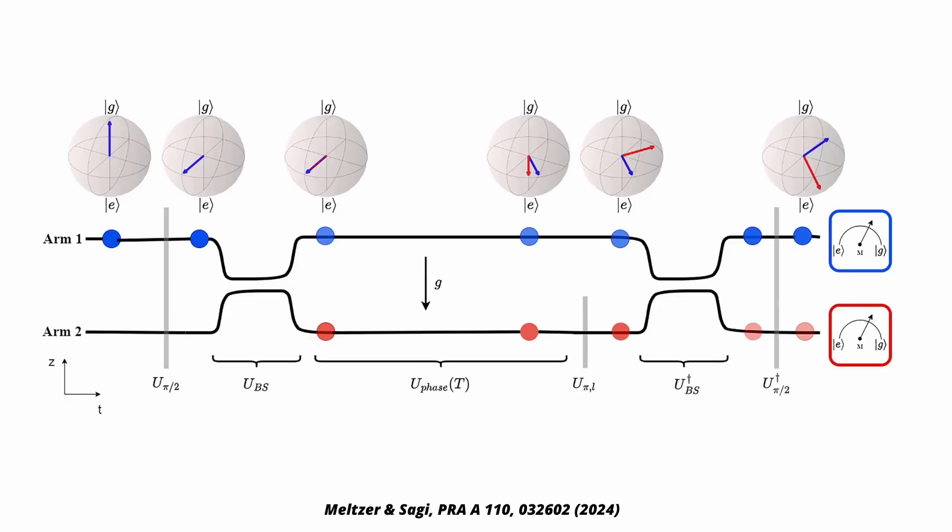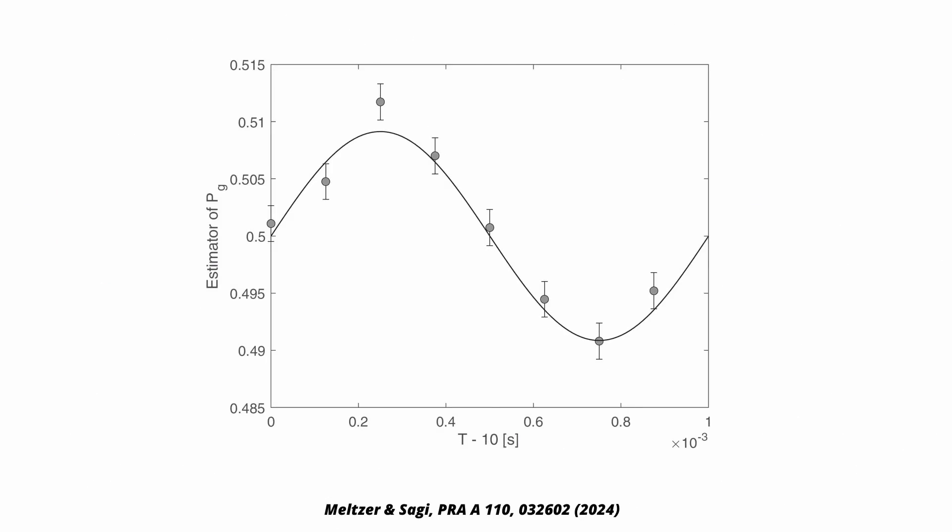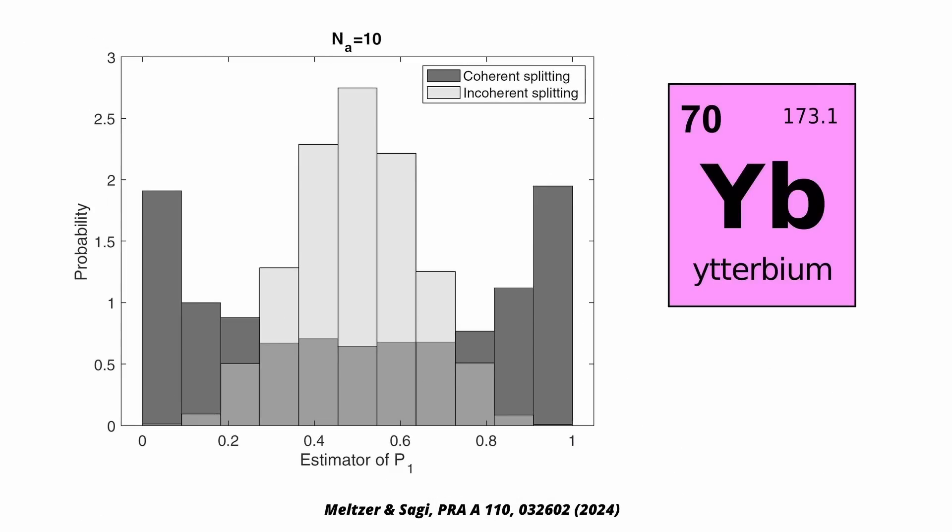The gravitational acceleration depends on the distance from Earth, so it's higher in the lower trap. Then they bring the atom parts back together and measure the interference between the two parts of the wave function. Because this will depend on the difference of time that passed on each path. They also did a numerical simulation and say that the effect could be measurable with terbium atoms at a separation of 1 cm if they remain coherent for about 10 seconds, because even atoms have better focus than I do on a Monday morning.